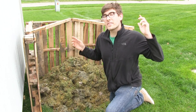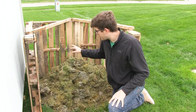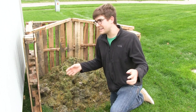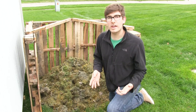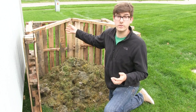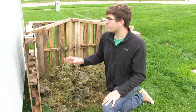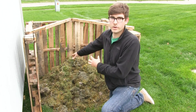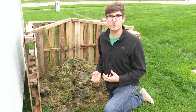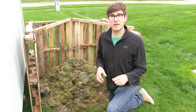There you go — there is the compost corral build. Hopefully you all enjoyed it. It's certainly something that's going to get a ton of use. When we mow our lawn we bag all the grass clippings, we rake leaves and throw them in here. It's a great way to reuse old pallets that would have just been thrown out or burned, and to keep grass clippings out of the landfill — turning them into beautiful plant food and compost to feed our plants and refill our beds.